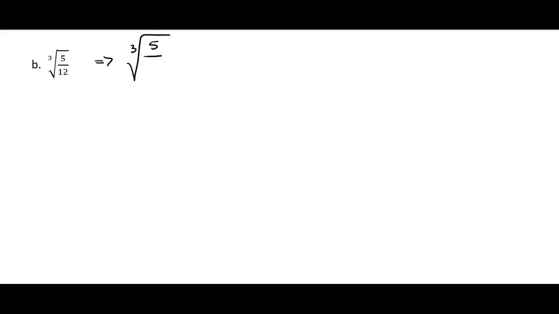And I'm going to think of 12 in terms of its prime factors. 2 times 2 times 3. Okay, that's the prime factorization for 12. And now I can multiply by just what I need. I need groups of 3 because it's a cubed root. So I need another 2, and I need 2 more 3s. And then I'm going to multiply that in the numerator as well.